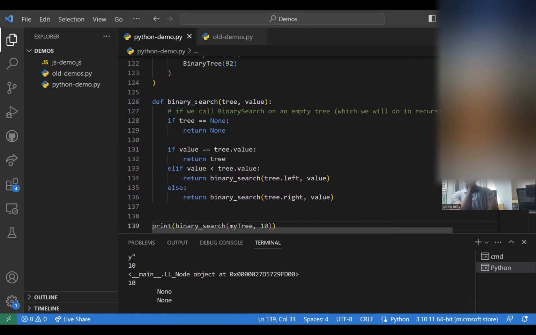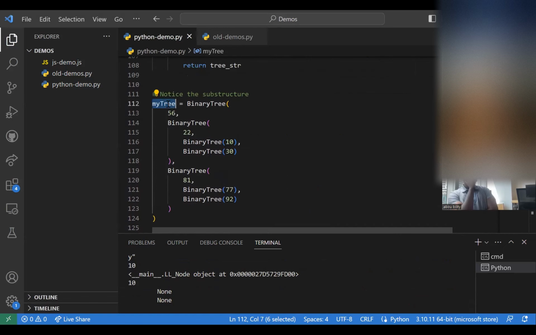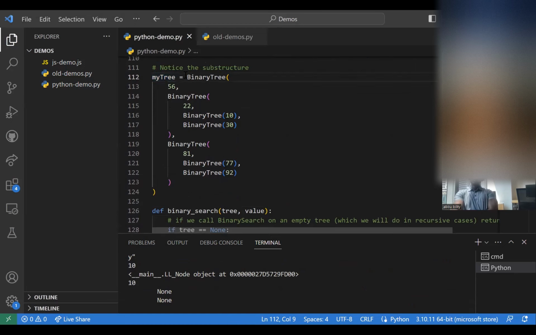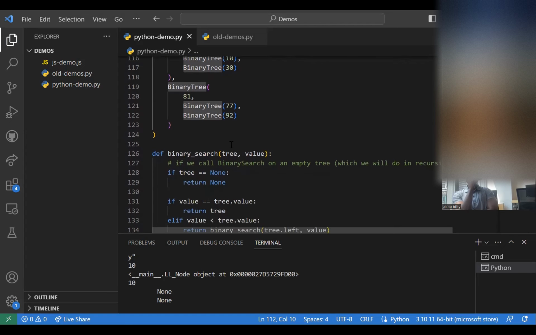No, this one is the binary search function, as we said here, it takes in a tree. So it'll take in this my tree thing that we created, or that Benjamin created in the problem. It'll take in a binary tree, which is just your binary tree object. So if you had a sorted array, you'd have to first convert that array into a tree and then run that into your binary search algorithm. Or if you already had a sorted array, you could rewrite your binary search function to forget the tree part and only run it on the array, but that's a bit more complicated.